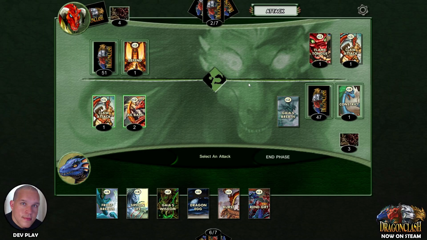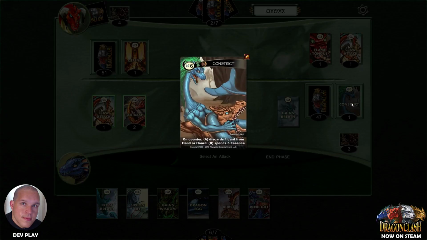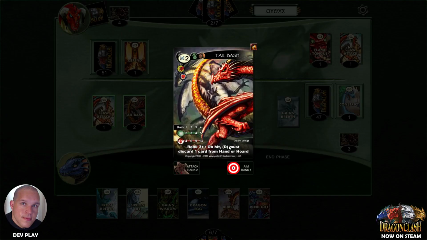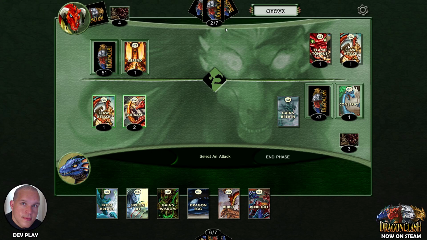Now, doing that, do I want to bury my Constrict card? Not really. But I do want to win. And I need to start doing damage. I don't have any discard ability. Although, if I do get another Tail Bash, I'll have a discard option open up at rank 3. If I hit him with my Tail Bash at rank 3, he'll have to discard a card. And he's lined up perfectly for that to happen if I can manage to pull another Tail Bash.